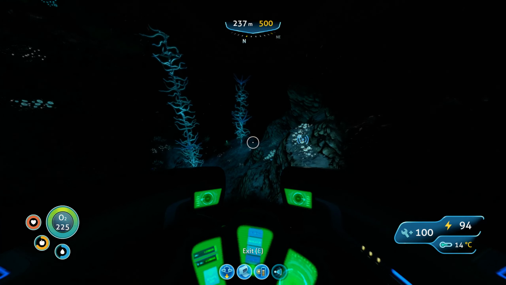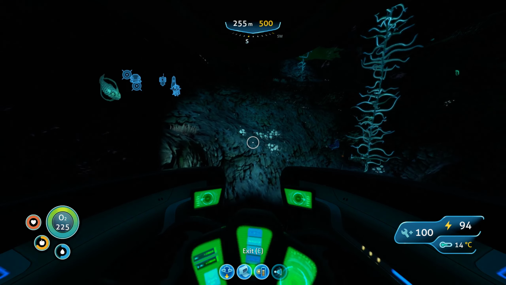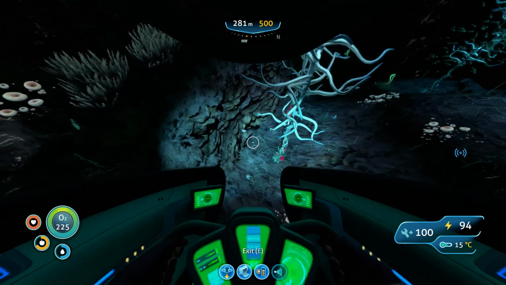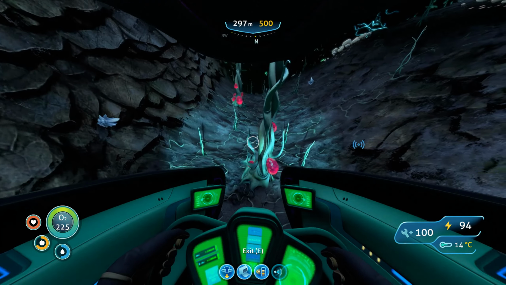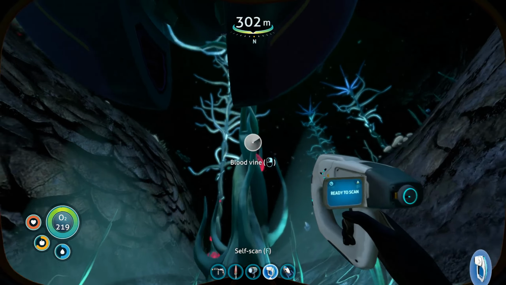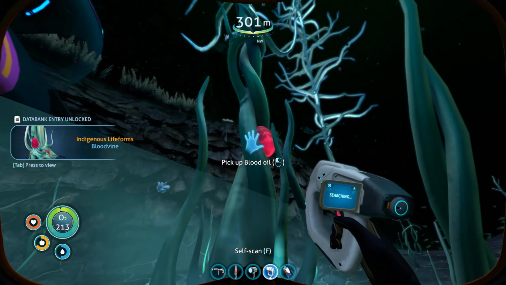Well, you wanted to pick blood kelp, I thought. Blood kelp? The blood oil. Yeah, for benzene. They're at the roots of these things, these red little blobs. But they take up so much space. Ugh. The sound here is so creepy. You haven't scanned it, by the way. Oh, I haven't scanned blood. Well, the blood vine. Yeah, blood vine, sorry. Blood kelp. I feel like that's a thing too.